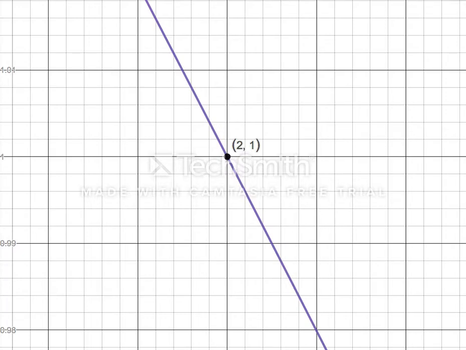So for instance, I can go down 0.004 units. Now it's very small because of our scale. And go over 0.002 units. And notice I'll still stay on the curve. And so we can look at that and say, well, let's say that this is going to be an approximation of our slope. And so the slope, our change in y over change in x, just like in the line, would be the ratio negative 0.004 over 0.002, which is negative 2.